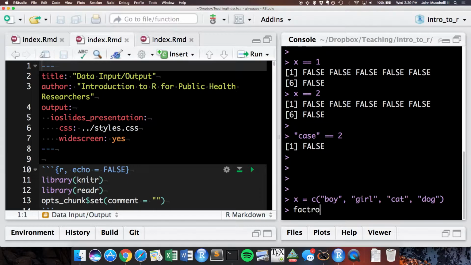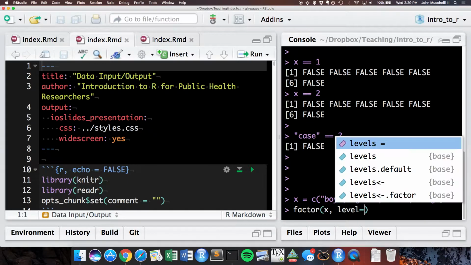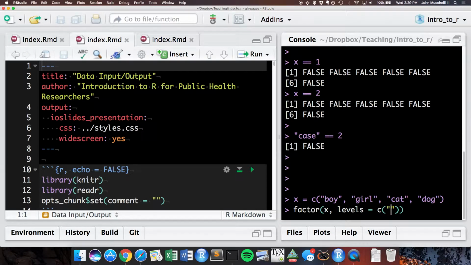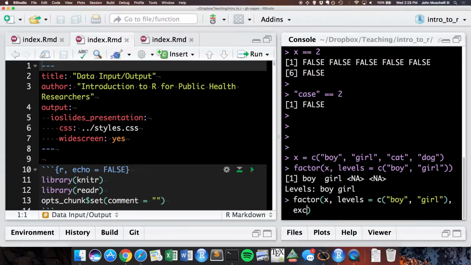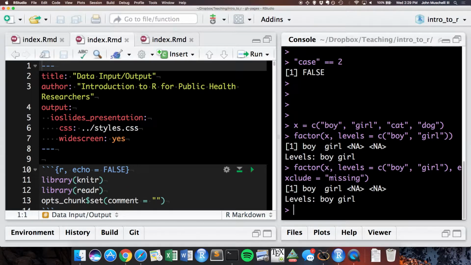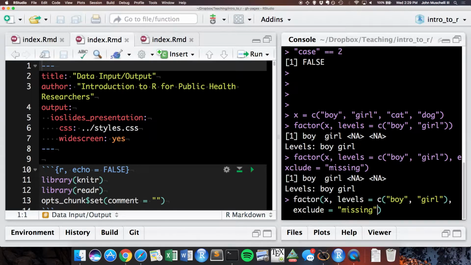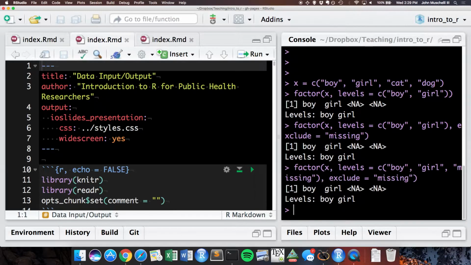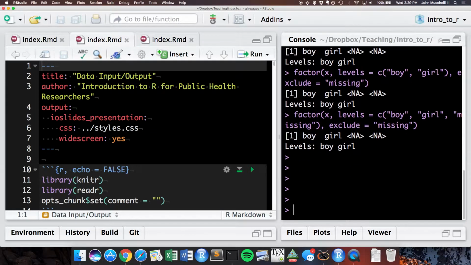And I want to factor X with levels boy, girl. That doesn't work. Exclude doesn't do what I think you're asking.